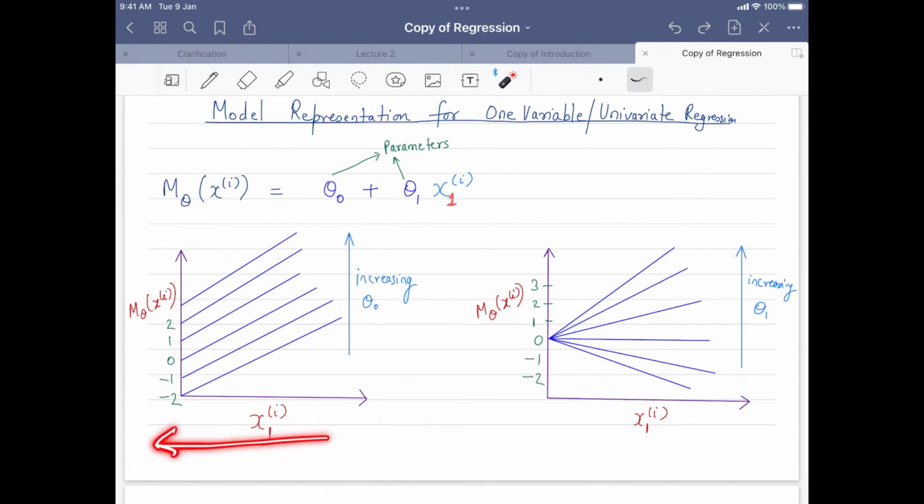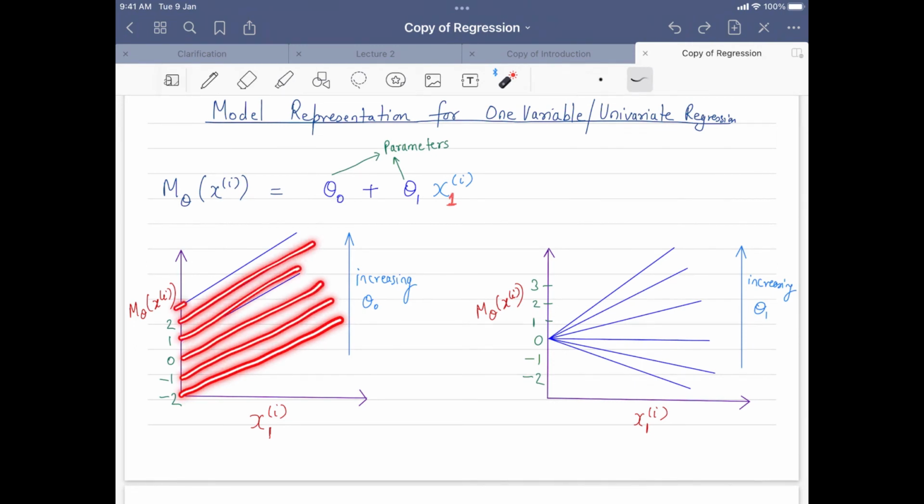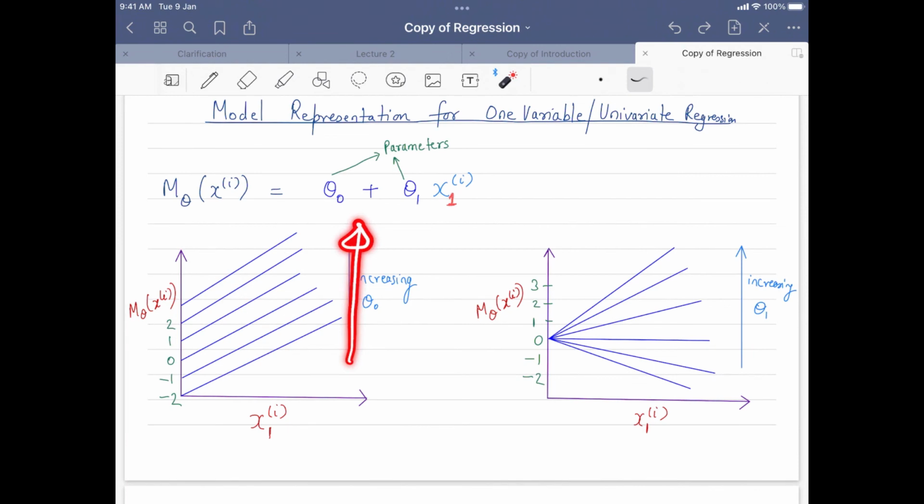So this is actually shown on this slide. On the left side you can see, if the optimization algorithm changes theta 0, which is the intercept, then the line will change like this. It will change like this with the increasing value of theta 0. But if the optimization algorithm is changing only theta 1 and keeping theta 0 constant, let us say at 0 value, then what will happen? It will change the line like this. You can see this is simple coordinate geometry, right? By increasing the value of theta 1, your line will change like this.